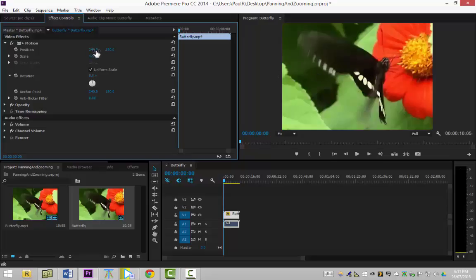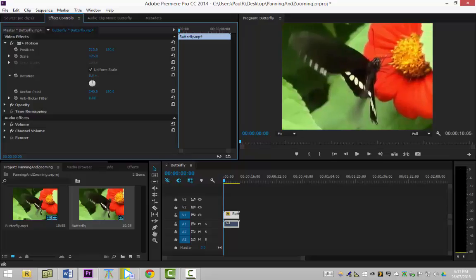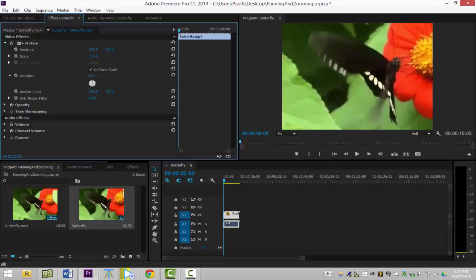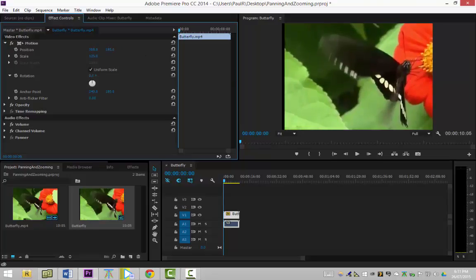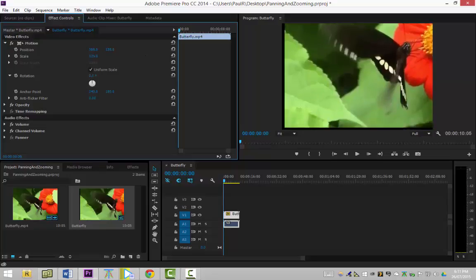And the position, we'll start in the bottom left. So you can see we've got some black here because we're zoomed in a bit, and I've just adjusted the position so we see a bit of a black outline.